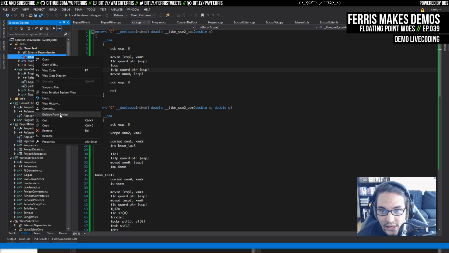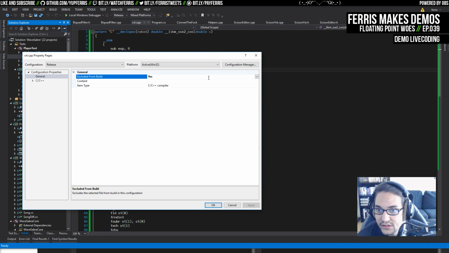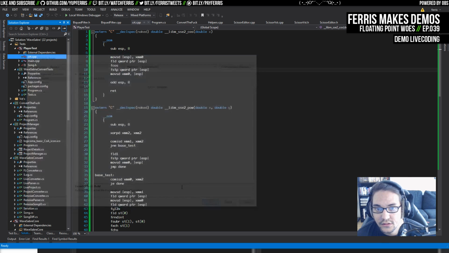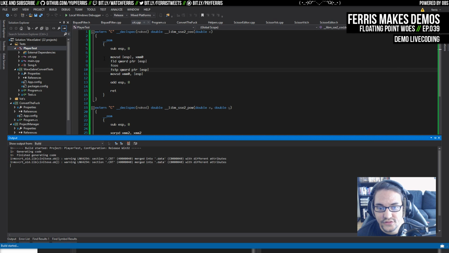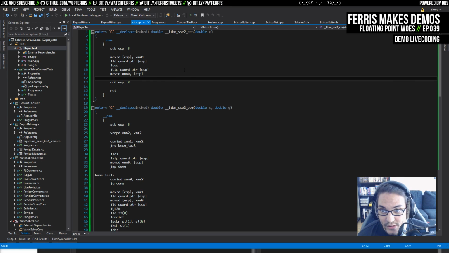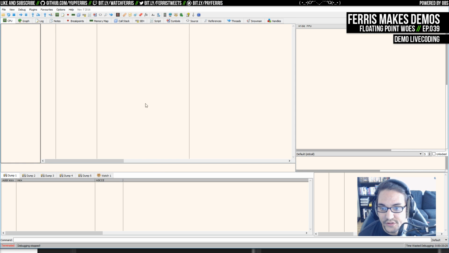Now, the way I've done this, let's see, just remove this. And then this should build now. So I've just implemented these myself. I went in and I looked in a debugger. In fact, I'm using X32DBG, which I guess is part of a package called X64DBG. I also use OllyDBG, but really they basically behave the same way.